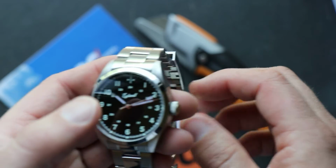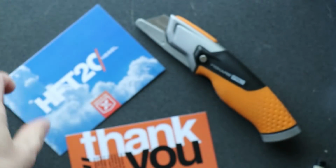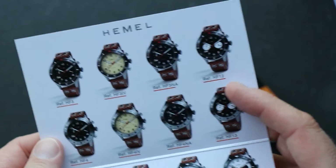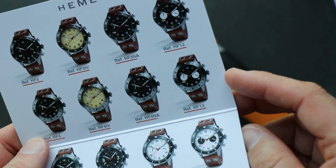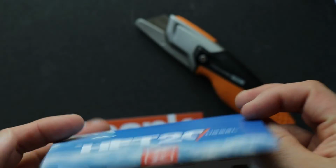Looking forward to experiencing some of the other Hemel watches that are out there. They sent this little brochure with it with a lot of their other better known pilot's watches in their lineup, chronographs and mecha quartz, and they have some mechanical ones now too. So probably going to check some of these out in the future. For the time being, that's my review of the Hemel Eylandt.